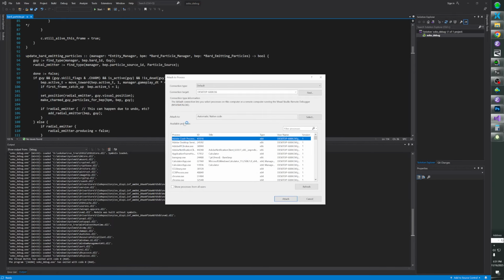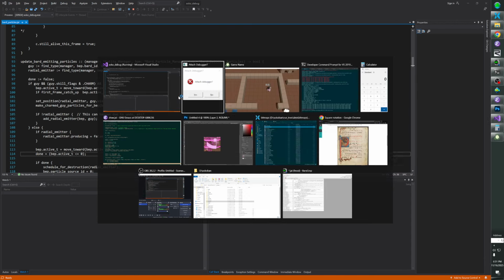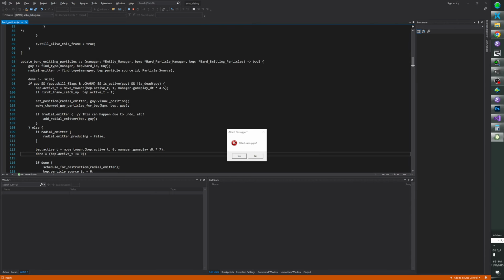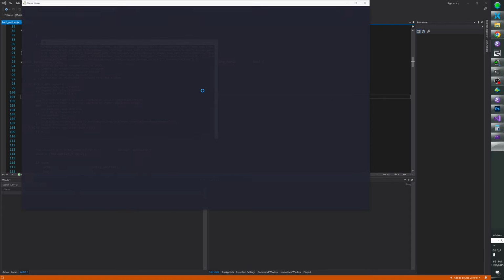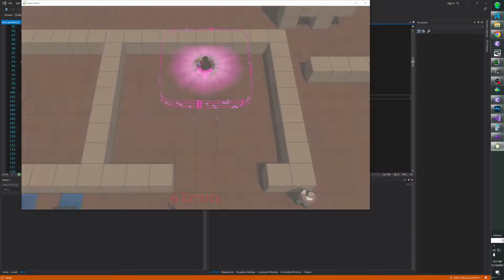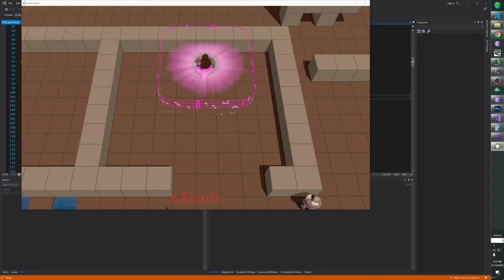Probably it's expecting the particle source to be there and it's not there. I feel like the particle source times out right now. Which, what? Oh, fuck you. Ian! You're so fucking fired. All right.